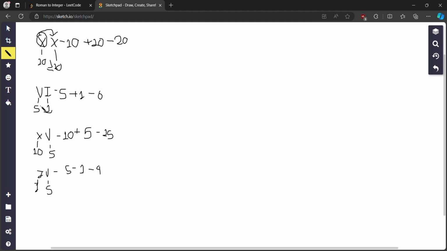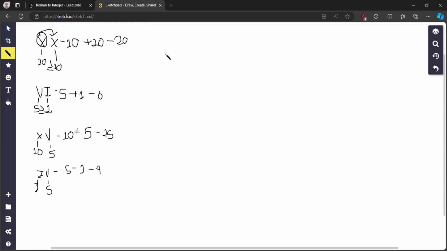Here also 5 is greater than 1, so we did 5 plus 1. And as well as here 10 is greater than 5, 10 plus 5. But if we look at there, 1 is not greater than 5, 1 is smaller than 5. So we do minus here.